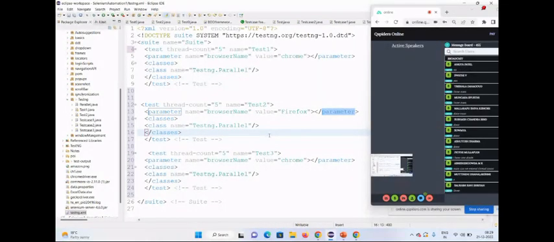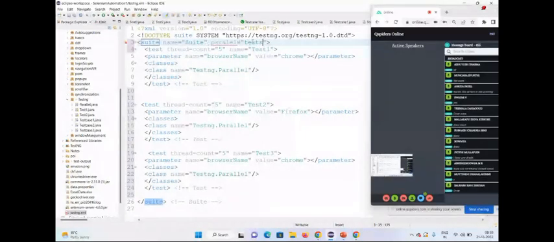Now in the suite, you have to write parallel equals to tests. Make a note here. Parallel equals to test, line number 3. Write it as parallel equals to test.